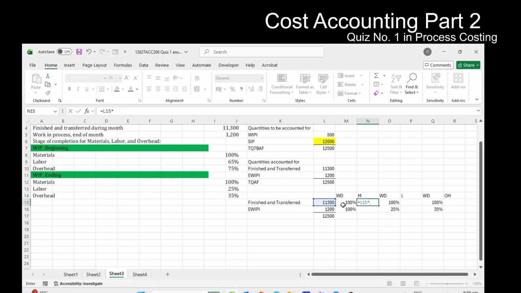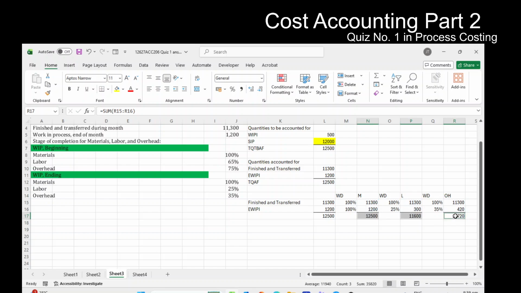I don't know kung alin yung mahirap dyan, pero I think madali naman lahat ito. Times 100%. Okay, so from there, kunin na lang natin yan, multiply natin. Underline lang natin yan, and the answer will be 11,612.5 and 11,720. So that's the EUP for problem number 3.